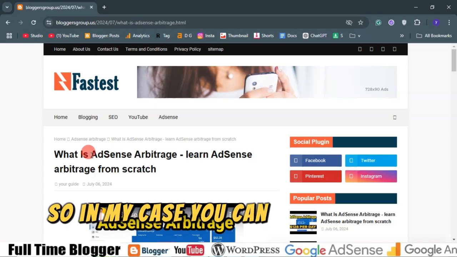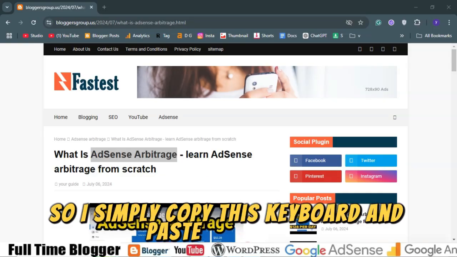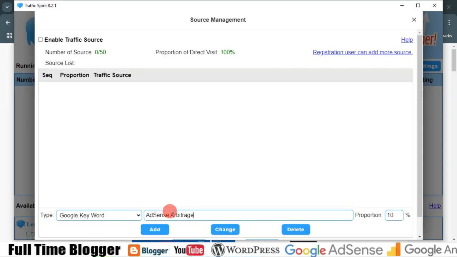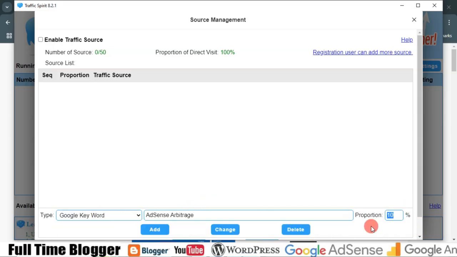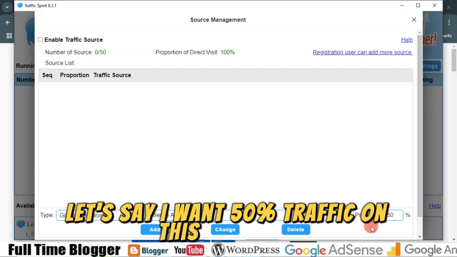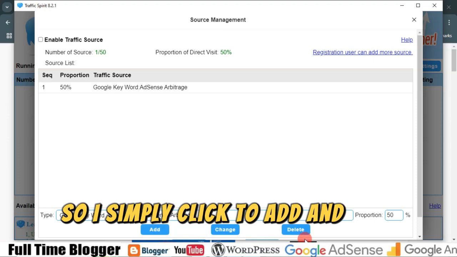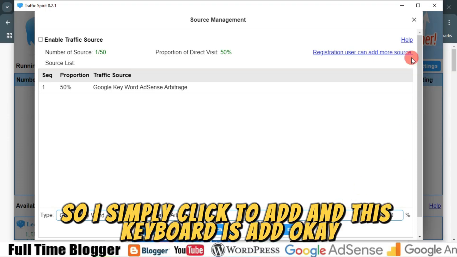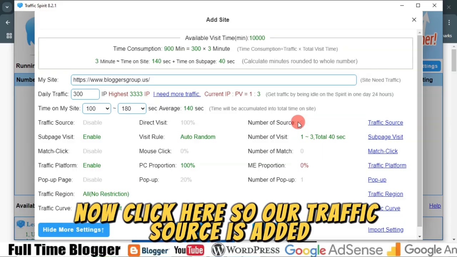In my case, this is my article where I talk about how AdSense arbitrage works. So I simply copy this keyword and paste right here. As I paste it, I can change the percent. Let's say I want 50% traffic on this keyword, so I click add and this keyword is added. Now click here. So our traffic source is added.